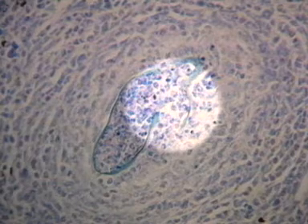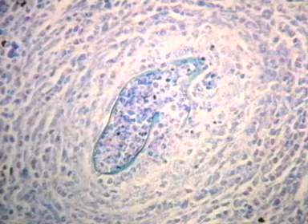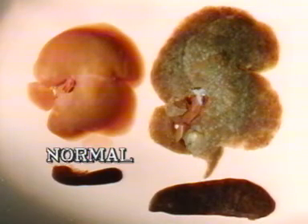These cells ultimately destroy many eggs; they've already started to invade the shell of this one. In severe chronic infections, the liver becomes filled with granulomas, and this leads to portal obstruction, hypertension, ascites, and massive enlargement of the liver and spleen. Compare the size of the organs in a normal mouse and a mouse harbouring a chronic schistosome infection. These features of pathology accurately mimic the clinical symptoms of the human disease.